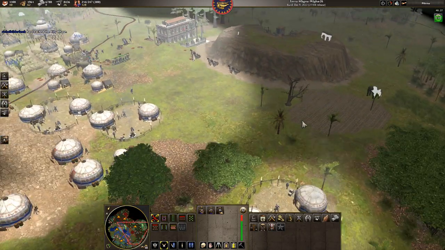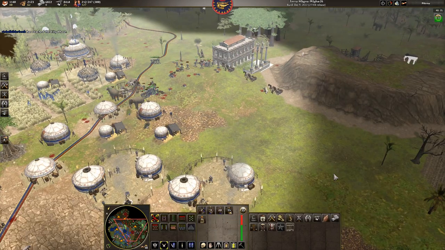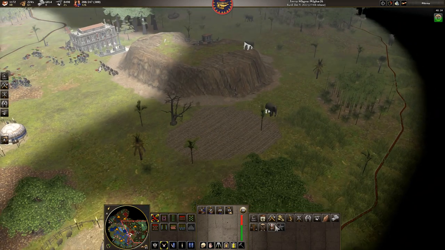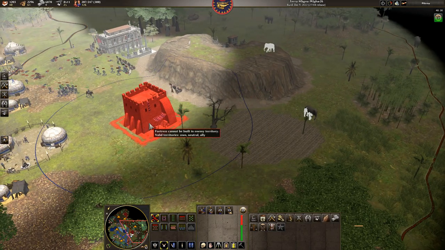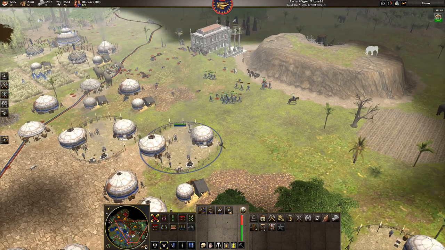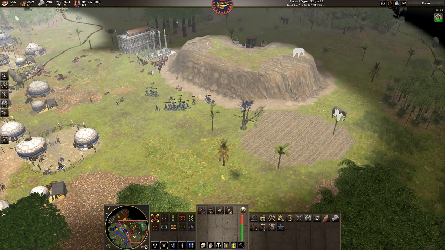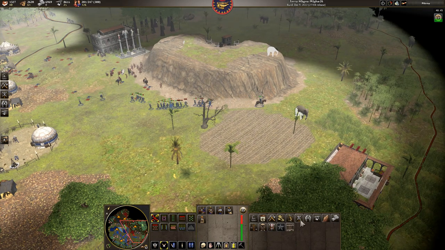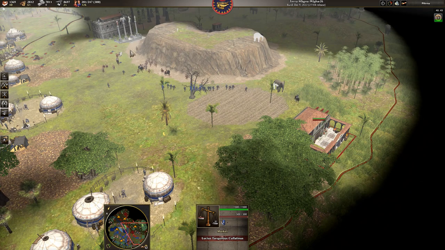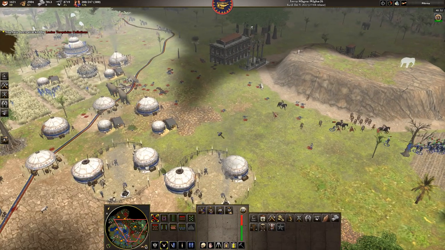Ooh, and he's trading there. So for me, that is just very great. Because if he's trading there, it means I can just take out his traders. And that's what I'm going to do. So there is his market. I'm going to take it.